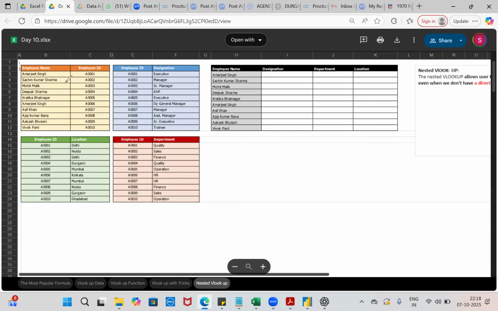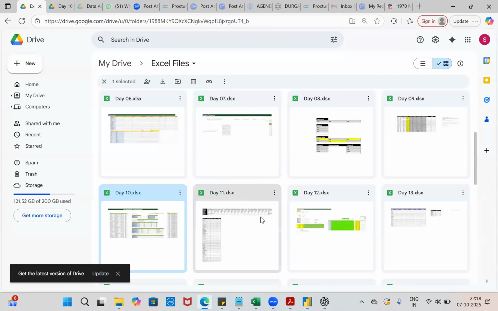For example, you have four tables. How can you combine these four tables into one table? VLOOKUP with COUNTIF, there are multiple things we are going to do. Like this, we are not going to just teach, okay, VLOOKUP is this and I'm done. No. I am going to teach you how many solutions you can actually give with this VLOOKUP. So whichever thing you open, it's not only VLOOKUP. If you want, I can also open the next one.